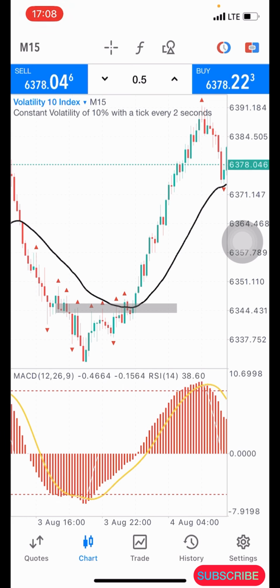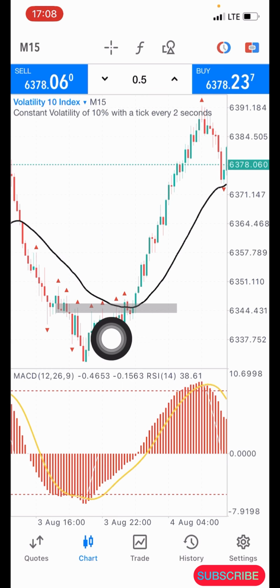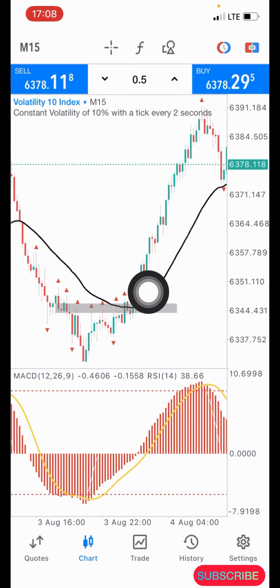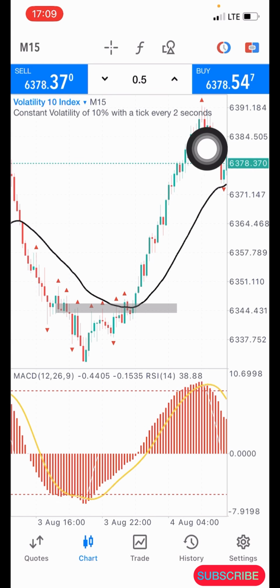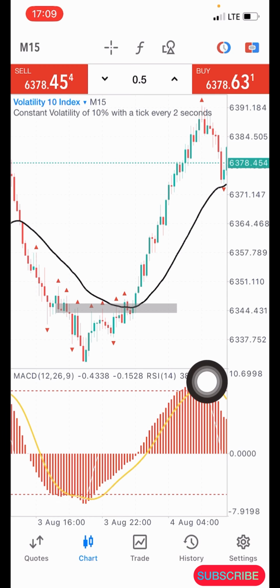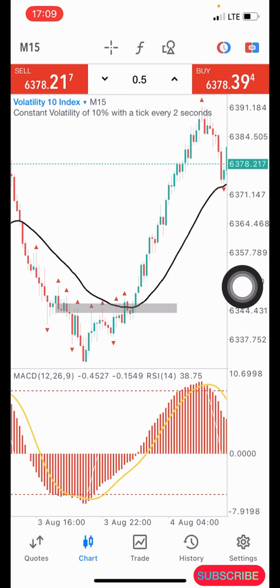So as you can see, immediately it crossed above the moving average. That is automatically showing you that it has broken above the most recent structure, and what is left for you now is to just buy and hold till your TP area. For the TP area, you are going to hold till the yellow signal line gets to the overbought level here, and then you exit the market. All right, you exit the market and you look for the next opportunity. Okay, so it's as simple as that.